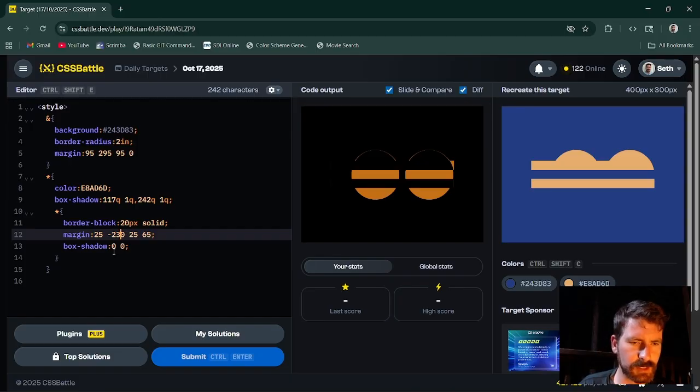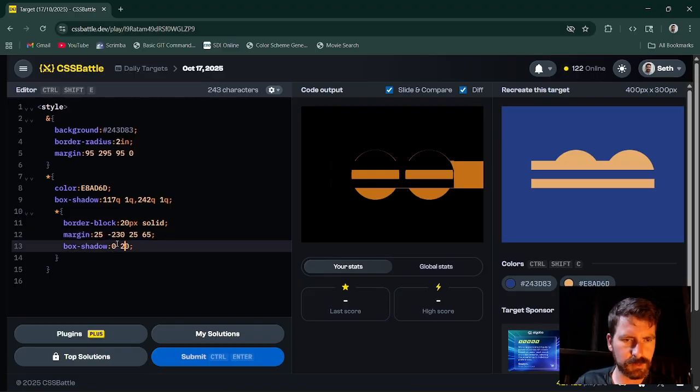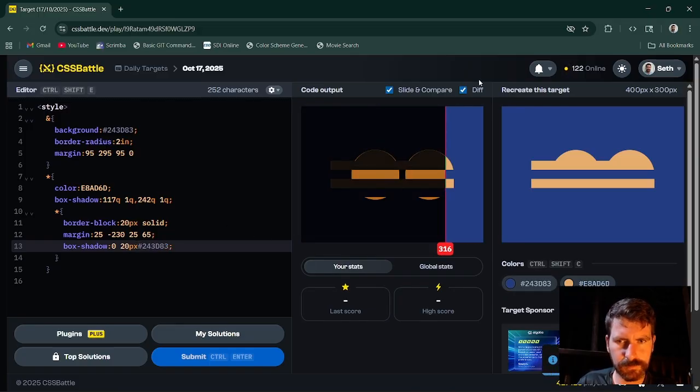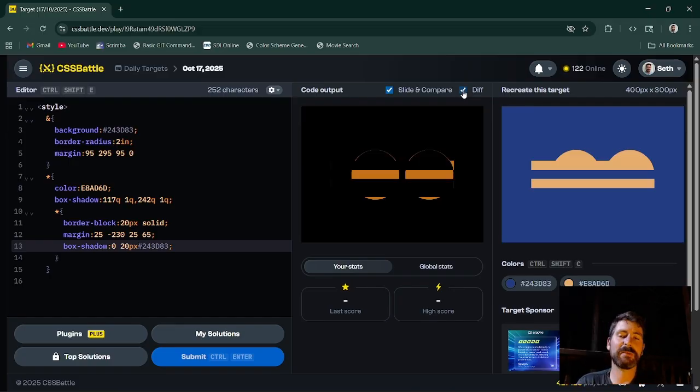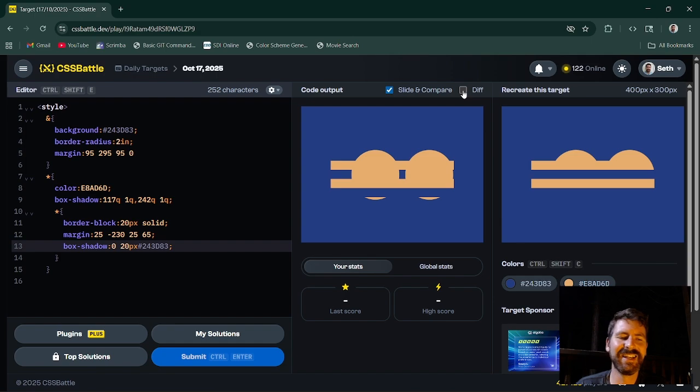Well, let's just see what happens if we do 20 pixel and make it blue. Oh yeah, yeah. Those do have to be semicircles. I wasn't even paying attention. Look at the middle. The middle doesn't work.